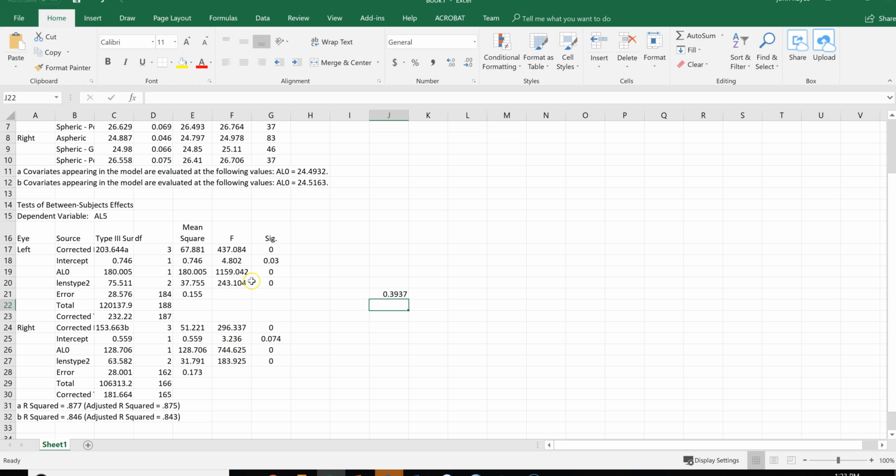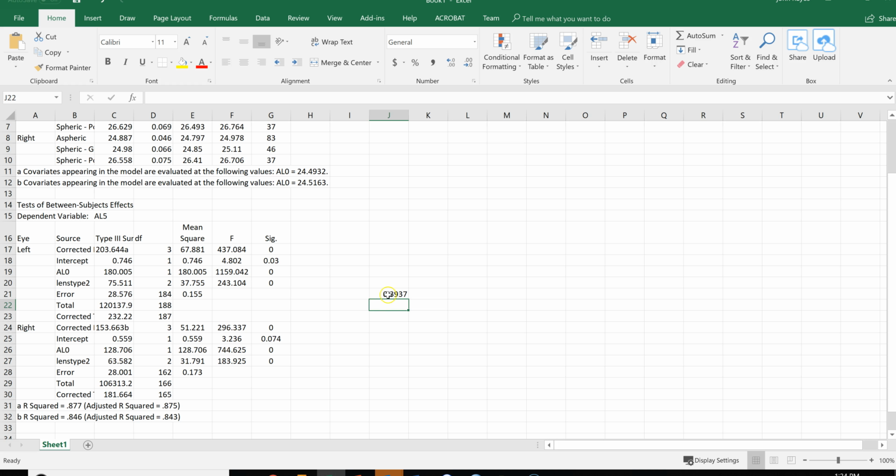Well, this is 1159 standard errors away from 0. So that's a big part of the variance that's going away. And so this error here is a lot smaller than this average variance, this within subjects. This is after you've taken away the differences at baseline. The differences are much smaller than in the straight analysis of variance.